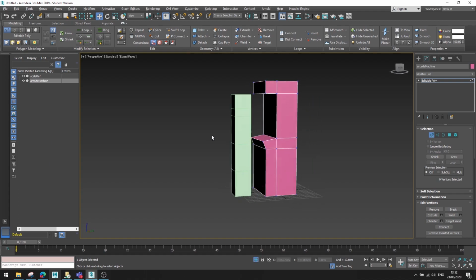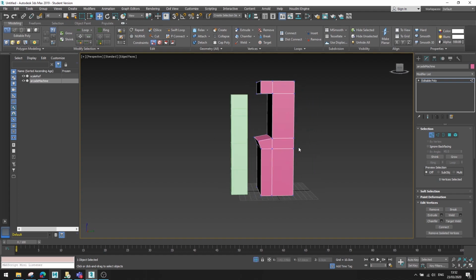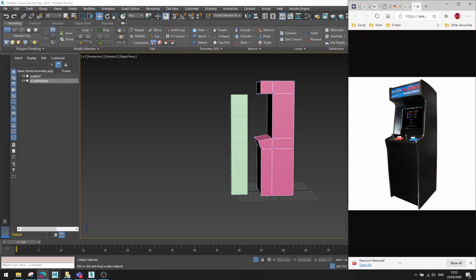So that's looking pretty good so far, but it's still very blocky. We want to add a couple of additional details to make it look the way it's supposed to look. One of the things that we could do is give it a bit of a tilted screen, obviously for user comfort. You probably want to have the screen a bit tilted. And then we'll have a look at getting this edging which goes all the way around. We'll have a look at building that in as well.